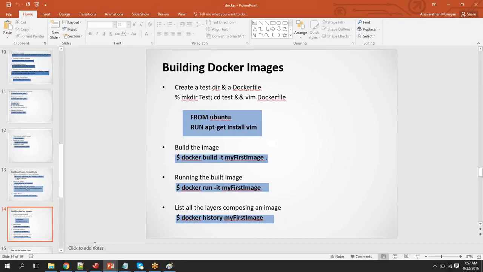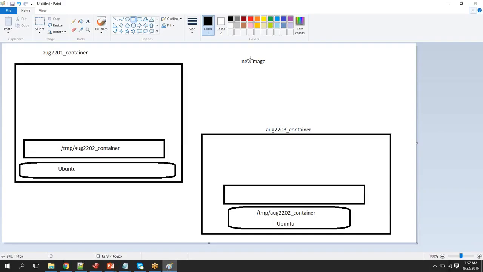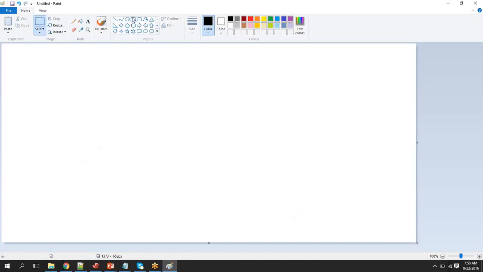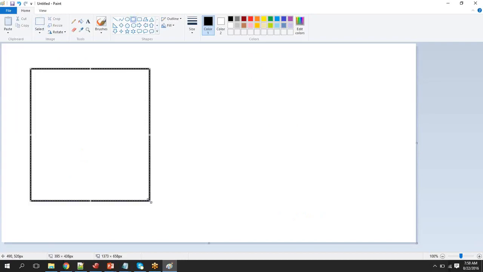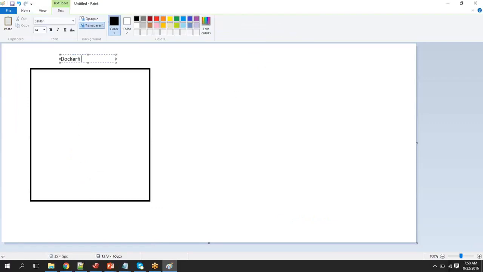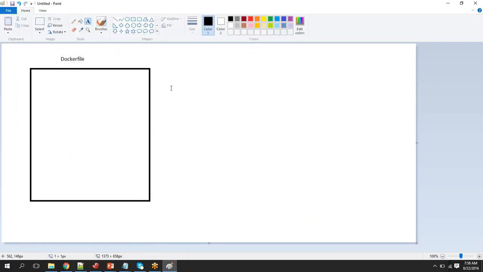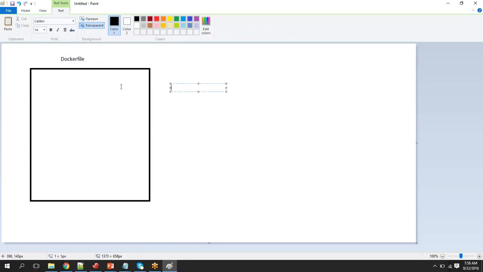That means, when we used Docker commit, what did we do? From an existing container, we created an image, right? So instead of doing this, what we can do is create one file, and I can call this file a Docker file, and here I will give certain instructions on what all my new image is going to contain.